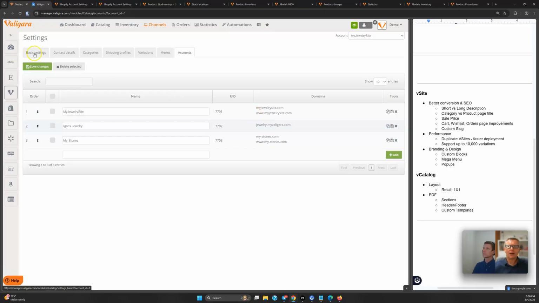Now, this is on the performance. So if you really want to have multiple vSites, because we see a very strong use. For example, one vSite can be for your retailer, one vSite can be for your main D2C, and one vSite can be for your B2B. So multiple uses when you're B2B and B2C. Next, just covering the performance.